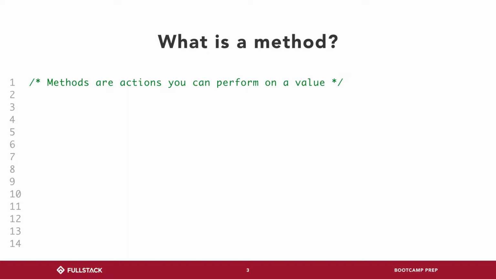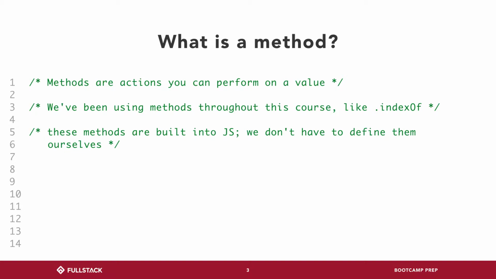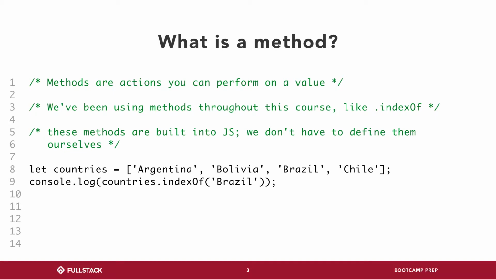Before we get into that, we're going to talk simply about what a method is. So a method is an action that you can perform on a value. You have used methods in this course before. Perhaps, out of curiosity, just to know where I'm starting, how many of you guys have heard the term method before? A good part of you. Yeah, those who haven't, you've been using them. Anything you see that is dotted off an array or off an object is commonly termed a method.